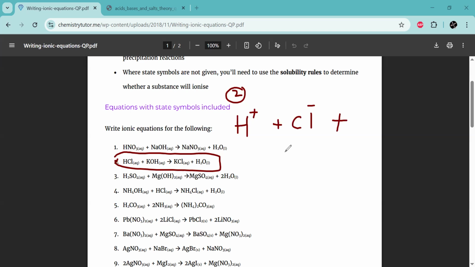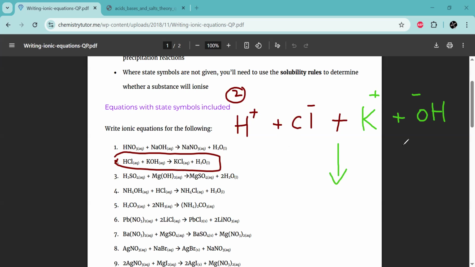Now the next species, which is KOH. Potassium is in group 1, so it will carry +1 charge when it dissolves in water, and OH will get -1 charge, the whole OH. KOH is an ionic compound. OH is the negative part and K is the positive part. K got +1 charge, OH got -1 charge. Sorry, reactants are done. We are moving on to the product side.